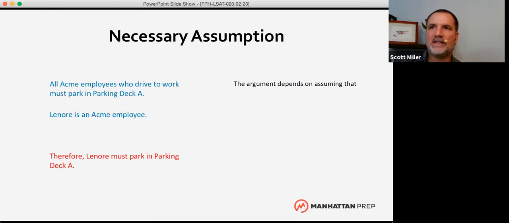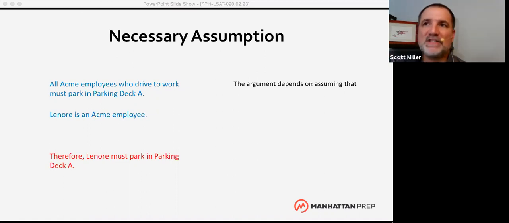The difference here is you'll see language in the question stem that deals with dependency, necessity. That's why we call these necessary assumption questions. It's asking us about an assumption that the argument depends on. Sometimes it'll ask for an assumption that the argument requires, or it'll just say that is necessary. Which of the following is an assumption that is necessary? When you see any of this language of necessity, you're not looking to make the argument valid. You're not looking for something that guarantees the conclusion based on the premises. This is how it's different. Sufficient assumption, you're looking for something that guarantees the conclusion.